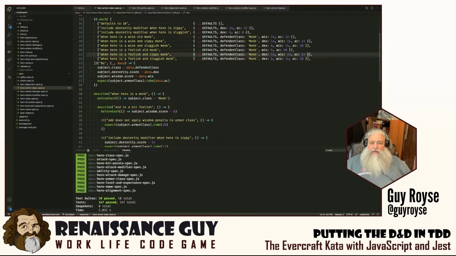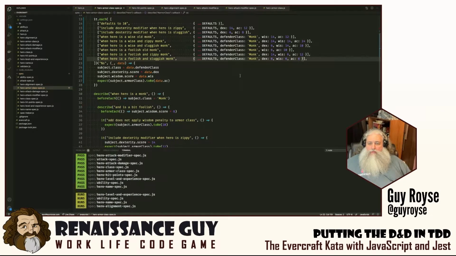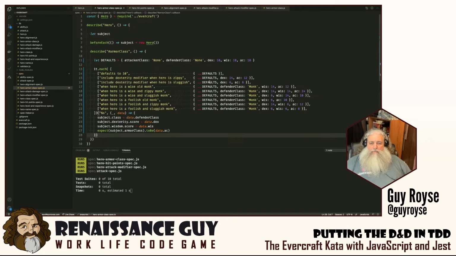And the same thing here, foolish but dexterous monk, and a foolish and clumsy monk. This should still be a 12. This should go down to an 8. And those pass. We now have monk taken care of. So we've refactored these tests to make them a little more templated, I guess you could say.